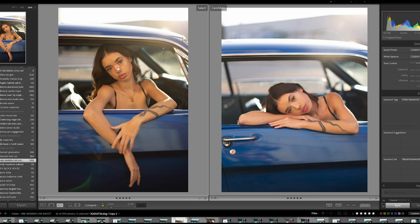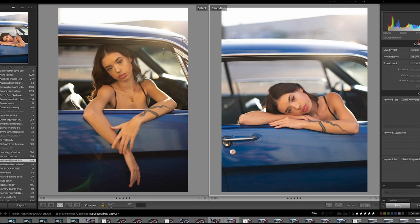This is the 51.2 on the left hand side, and this is on the right hand side, the 81.7 on the GFX. So this is similar-ish, I would say. This 80 is more like a 65-ish on full frame, so it's not apples to apples, but it's the closest thing that I have in my bag. You can see the bokeh. It's really not night and day here, guys.